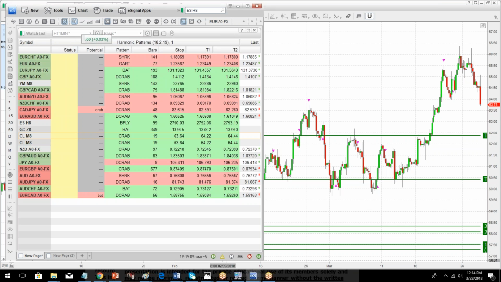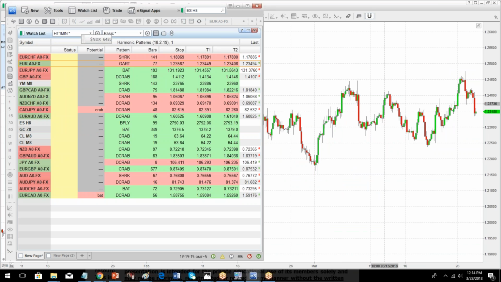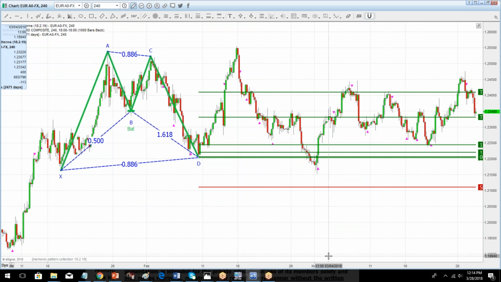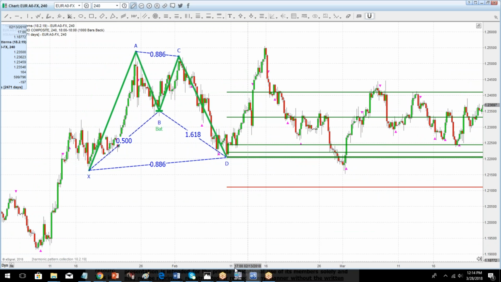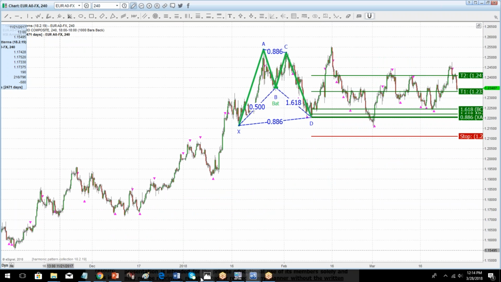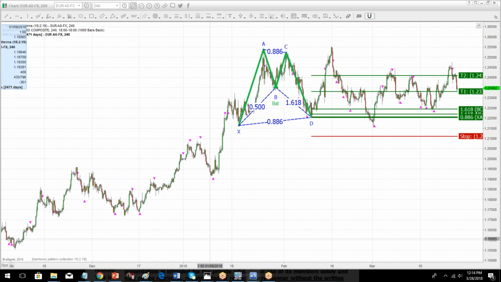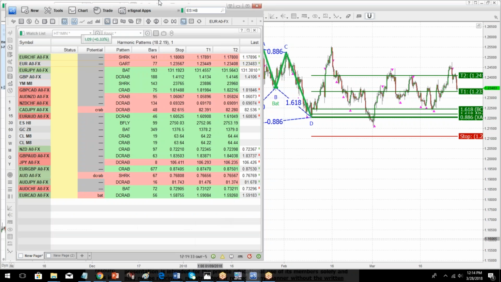Here on a 1-minute basis, there's a Gartley on the euro. I don't normally trade off a 1-minute or 5-minute. I like the 15-minute. All right, there's a bat pattern, but where's the past Gartley? That's a different creature. That's a bat pattern at the 886. Don't have any other Gartleys.